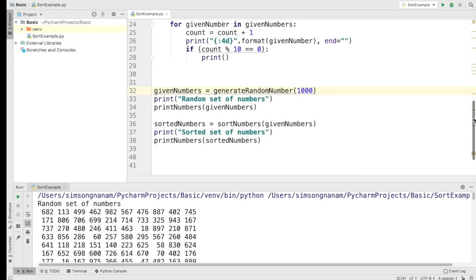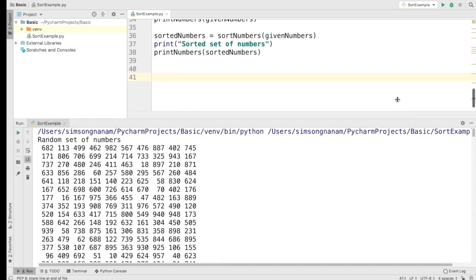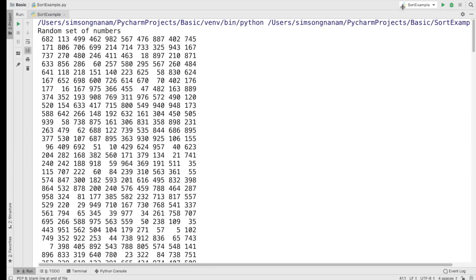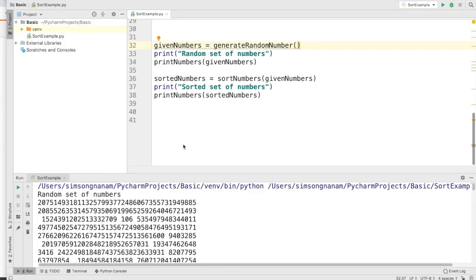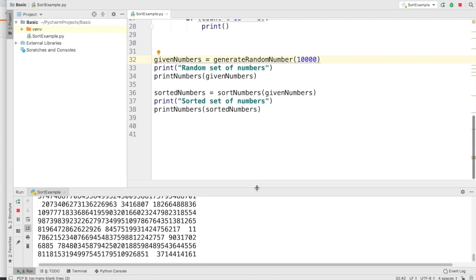But the one other thing I want to show you is, what about these spaces, right? How do I deal with these spaces? What happens when my numbers are really, really large and I still need the formatting to be nice? I tried this already. If my numbers are 10,000, for example, and I run the program, now all my numbers are all jumbled up, right?